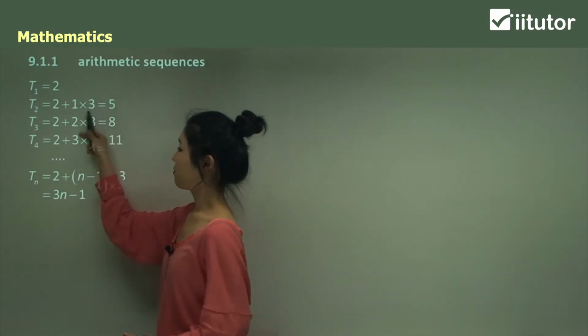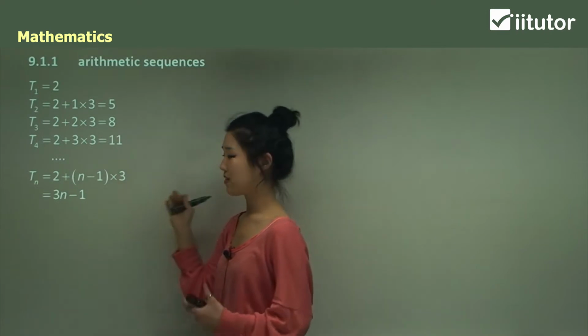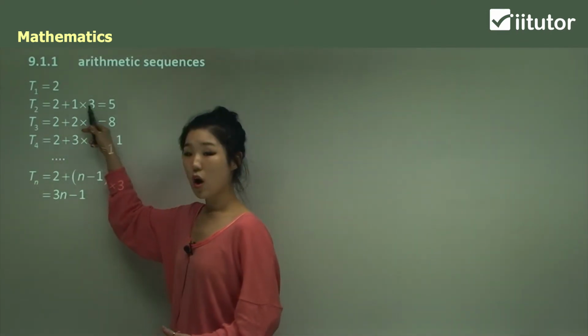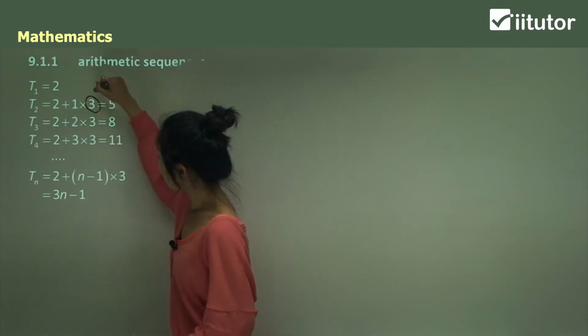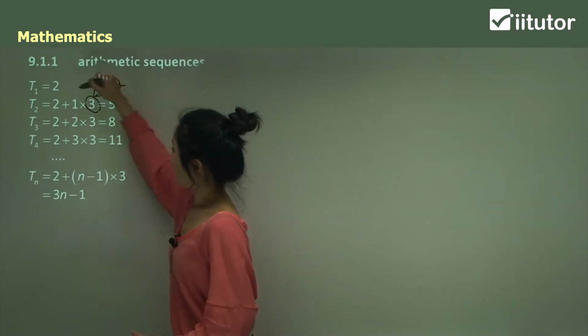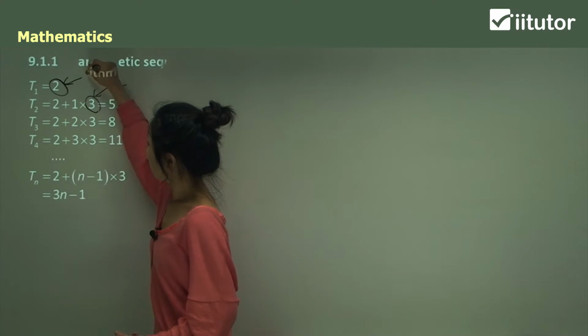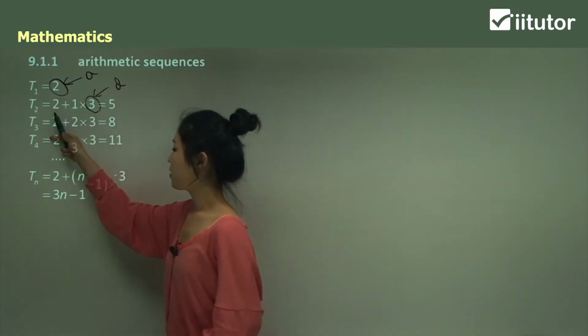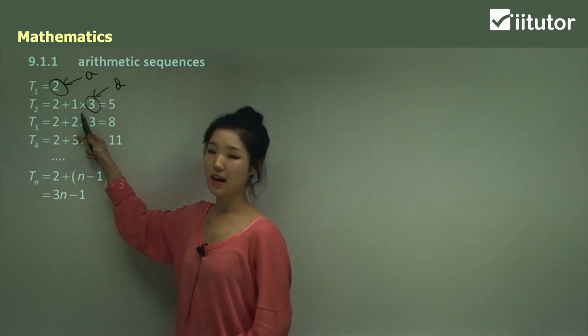We'll say it's 3. Okay, remember our previous example that I gave you on the board? It's like that one. 2 plus, if the common difference, so the common difference here is going to be 3, that's D. And this here is A. Common difference is 3, so we simply go 2 plus 1 times 3.